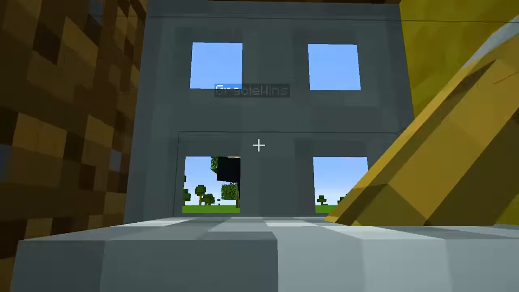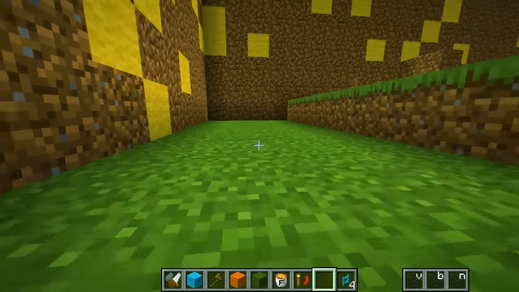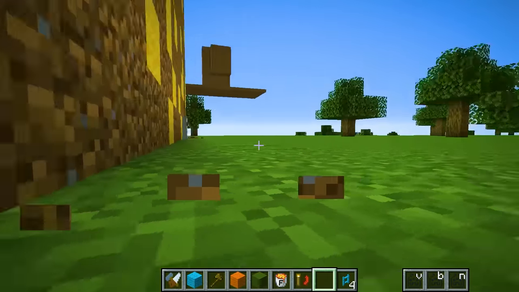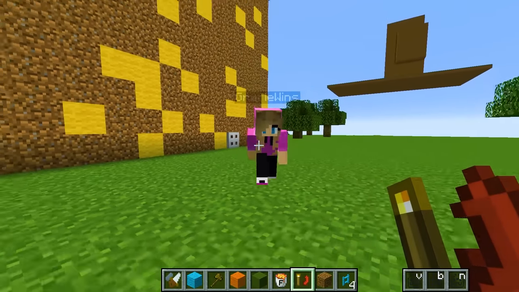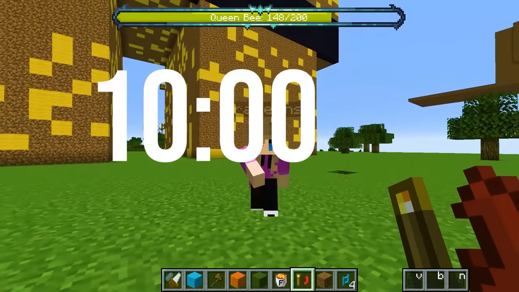There's no lever here. This torch is suspicious. Did the worm put a torch lever here? Wait, it did. No way. Oh my god, where did the worm go? Oh, it's you, Jamesy. I know it's you. Dang it, she notices me. Get out of here. We only have 10 minutes left, you silly, silly.